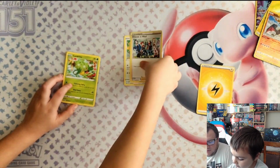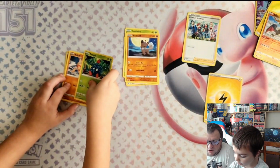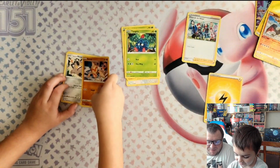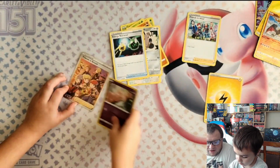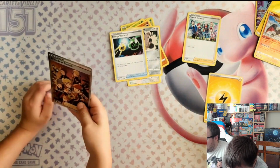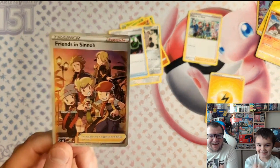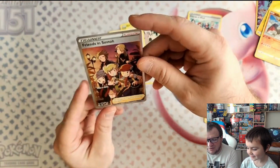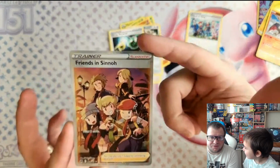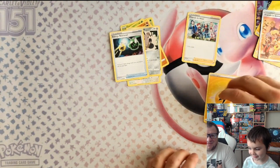Shaman. Friends in Hisui. Carnivine. Noodleman. Noodleman has returned. Baltoy. Meowth. Meowth. Energy retrieval and execute. Oh! I was right. You did save the best for last. And we have a Friends in Sinnoh. Not part of the glaring gallery, but a beautiful full art card. I got a people card. You did get a people card.